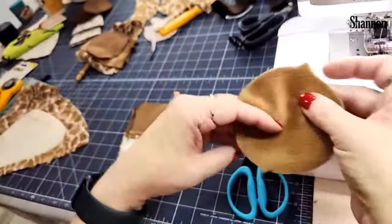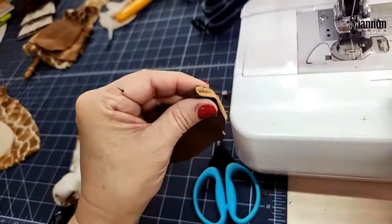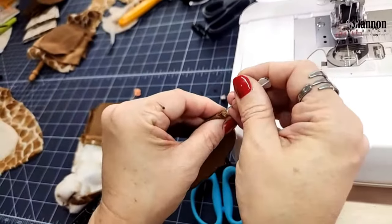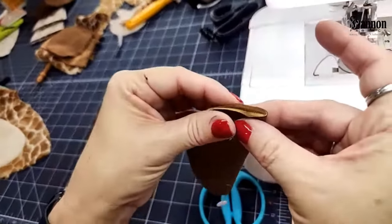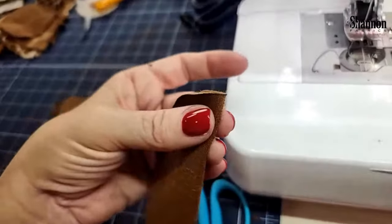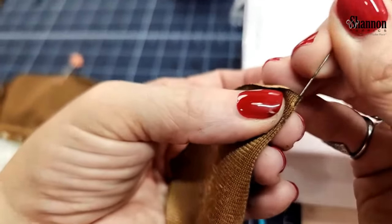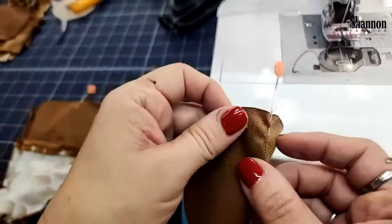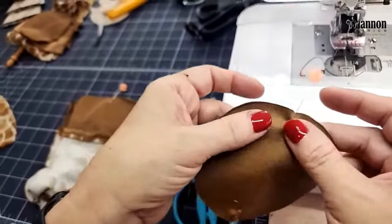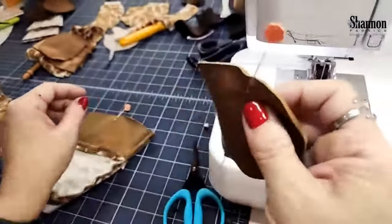I'm going to do the same thing on here, just fold this in half. You can mark this with a marking pen as well as sticking a pin in here. When you add that pin as a marker, I see you wiggle it through a little bit. I'm going to see if I can get really close. Look at that. You can't see it, but everybody else can. The reason I do that is it's less likely to fall out. So I can bang this around quite a bit and those pins won't fall out. That's why I do it that way.